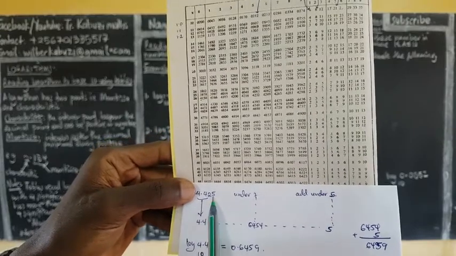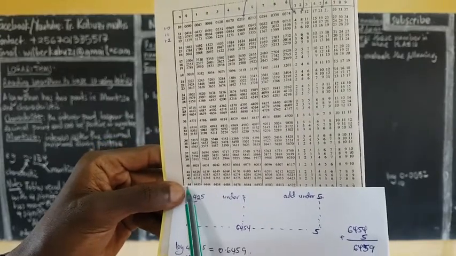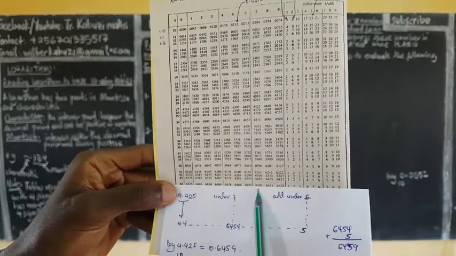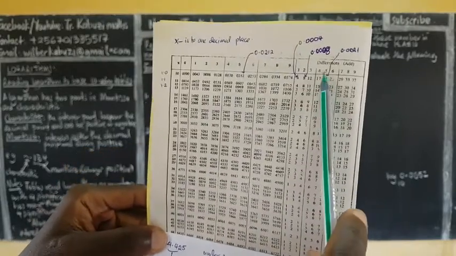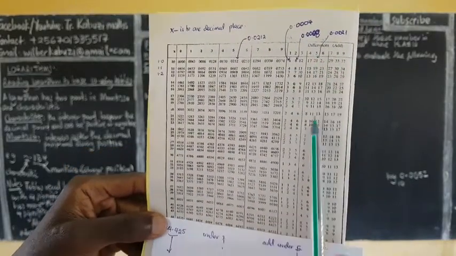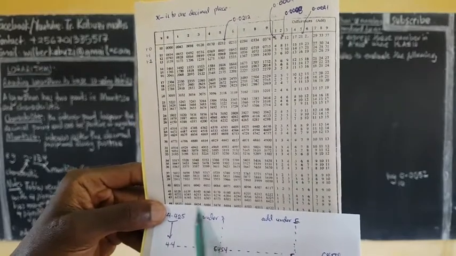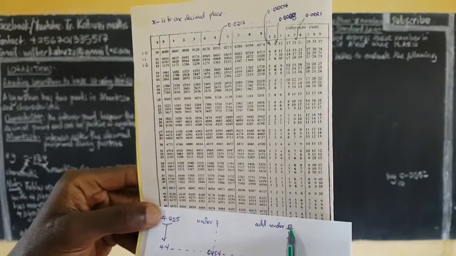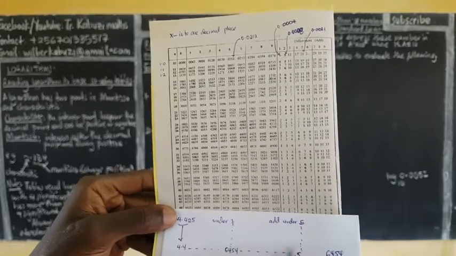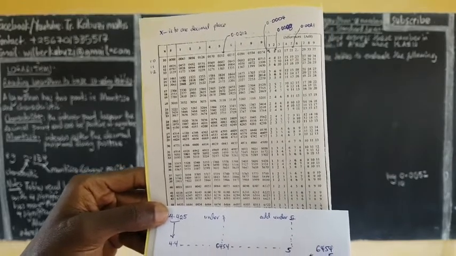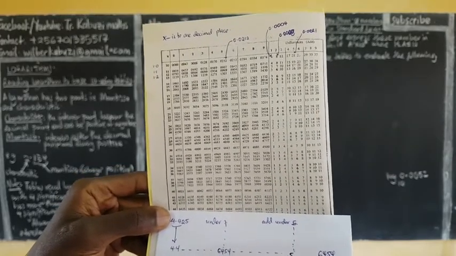Then we are adding under 5. So you go under 5, in that same line. So you check here, under 5 is here. Then you move down. Under 5 is going to be 5, as you see there. Then you get this plus this, you get 9, 5, 4, 6.